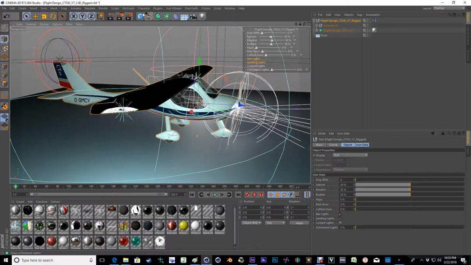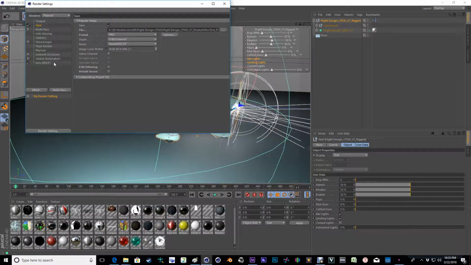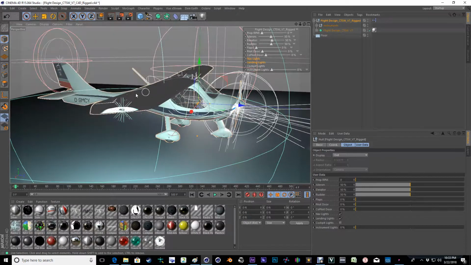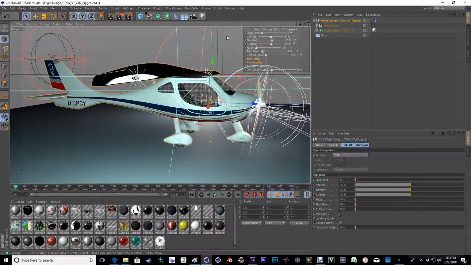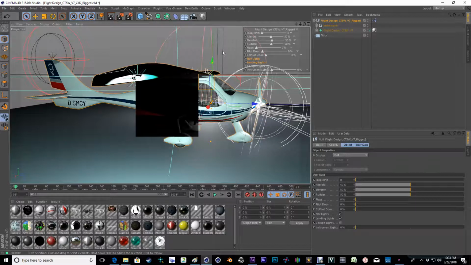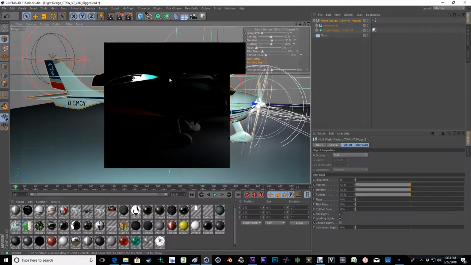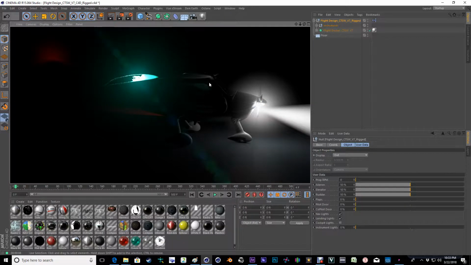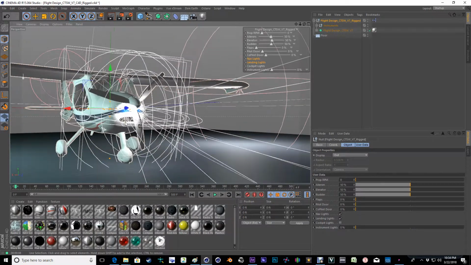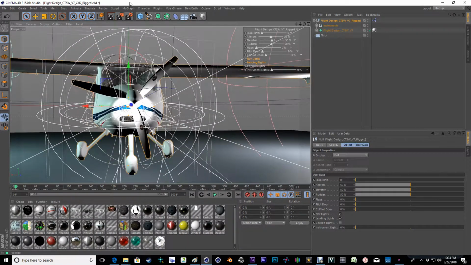I've also added in, if I go into the render settings, you can see I have the lens effect. I have added in the lens effect for reflexing on the bright lights, more specifically the nav lights and the strobe lights. So when you render those out, whether it's global illum or not, you'll get a nice flashlight, searchlight flare to it. So that's an automatic thing. Same thing with the landing lights. I made it a little bit more intense for obvious reasons.